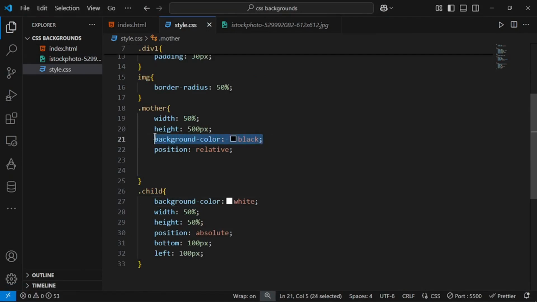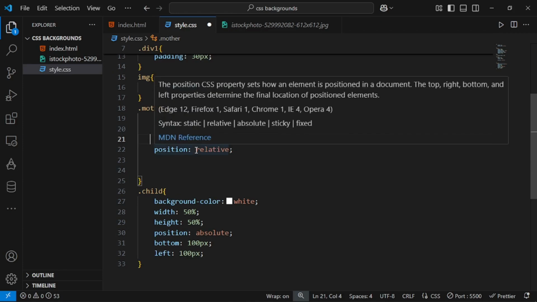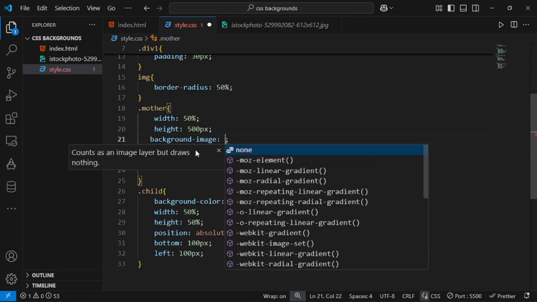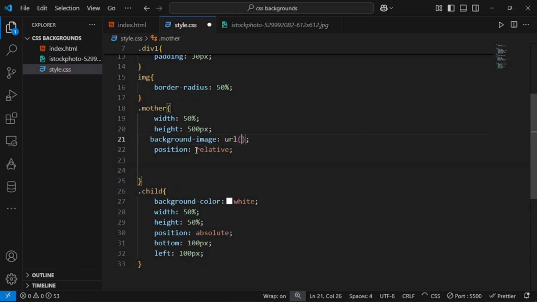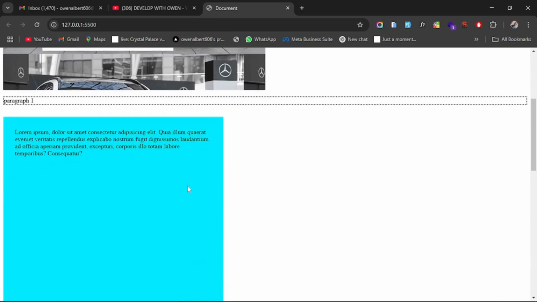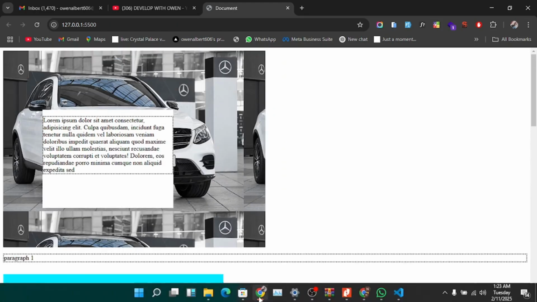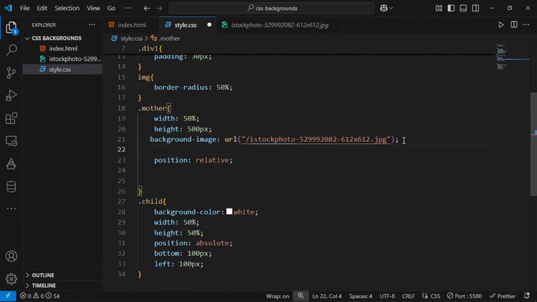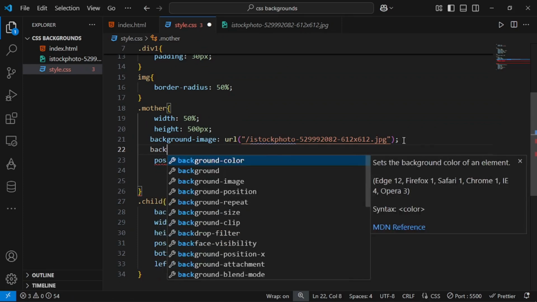On the mother, I mean the background image, on the mother I will choose a background image. We use a URL, and then an image. Then we see what happens. We have this. It's a nice component, getting nice. We can say background position.